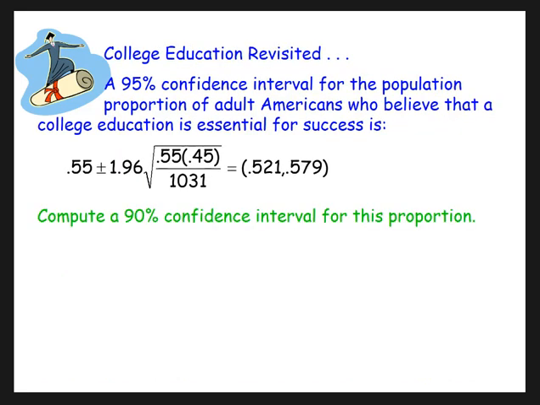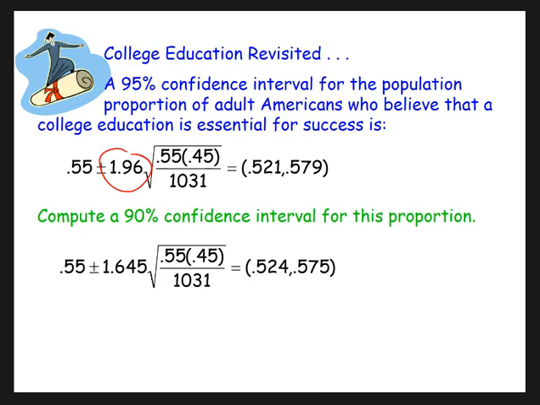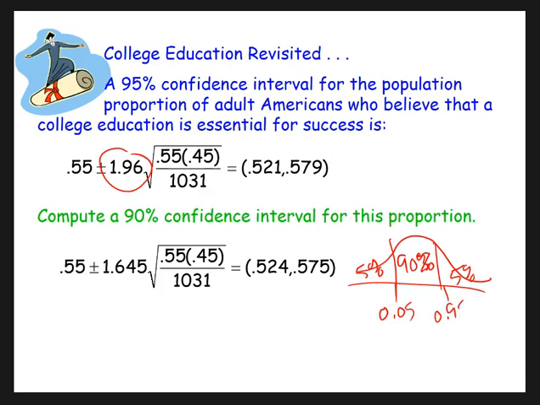Now, if we want to do a 90% confidence interval, all that's going to change is our critical value. If we did our bell curve, now it's 90% in the middle. So the other 10% gets split to either side, so that'll be 5% on either side. So this would correspond to the inverse normal of 0.05, and this would be 0.95. That gives us 1.645 as our critical value of Z. So we calculate with that, we get this range. Now notice that is a smaller range. Remember, a smaller range is less confident. Lower confidence level gives us a smaller range.